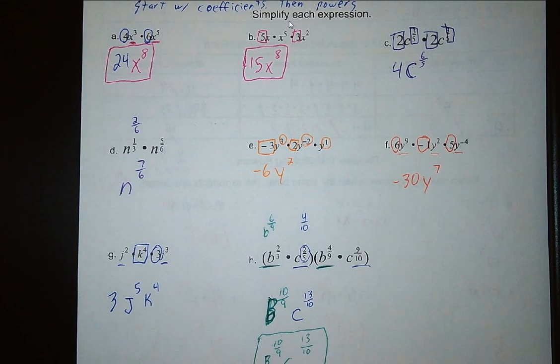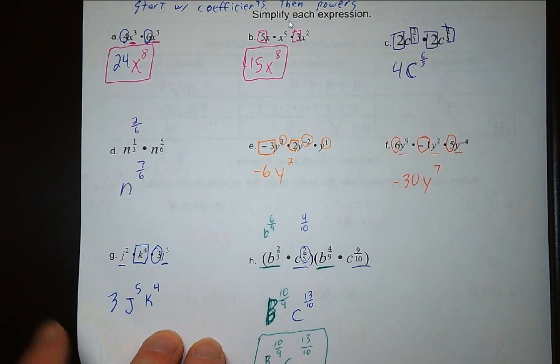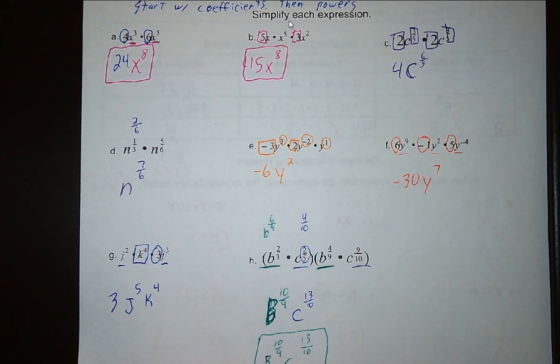Okay? So that is all we are going to tackle out of chapter 7.2. We're only going to do problems 1 and 2 for now. We're going to come back to some of the other things a little bit later. We're going to pick up scientific notation at the end of this section.